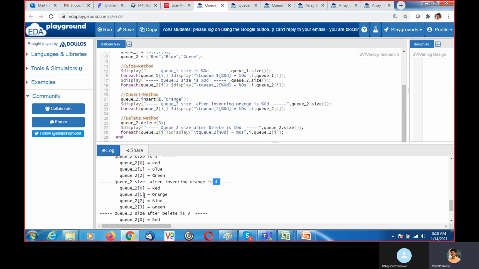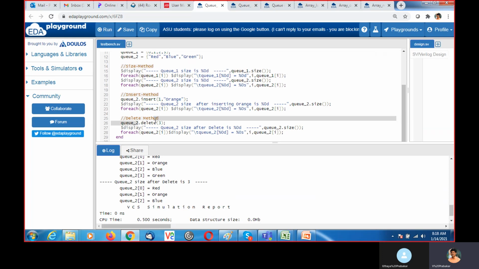If you insert at a particular location, the blue that was at the first location automatically moves to the second location. See here, it is the advantage of a queue. Then, with the help of delete, I can delete a particular location's value. In a dynamic array we don't have this option; if you give dot delete, all the elements will be deleted.